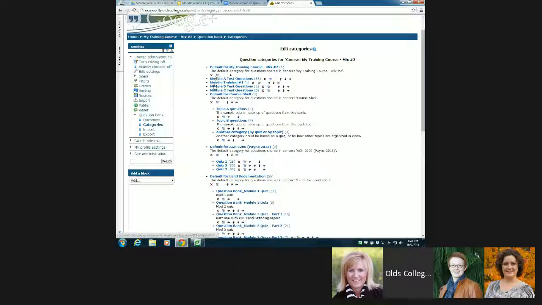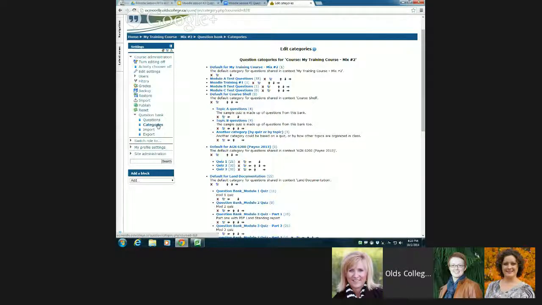Once you have other top levels, you can then delete these defaults. But if it is the only top level and everything else is a subcategory, it won't let you delete the defaults that come created with your course. So if you have anything else at the same level, then you can clean out those defaults if you don't want them. Okay, so that would be your first step, is to make your categories.